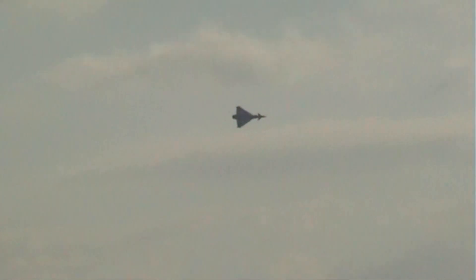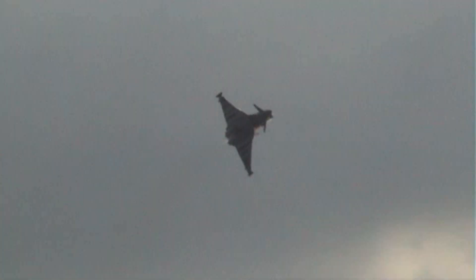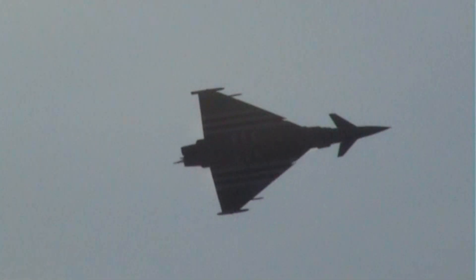Now watch this — the aircraft pulls away from the crowd again, pulling a constant 9G in the turn. All the way around, assisted by that full-body G-suit pressure breathing, the pilot is able to counter the effects using the G-straining manoeuvre. This is the way the body is loaded down — about the same as a Formula One car.